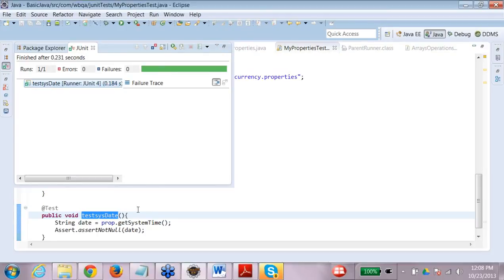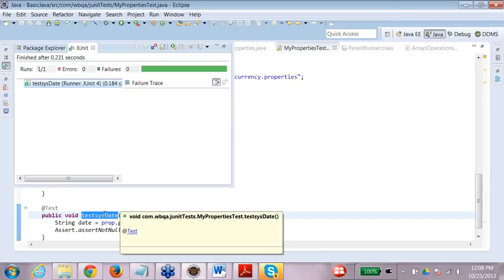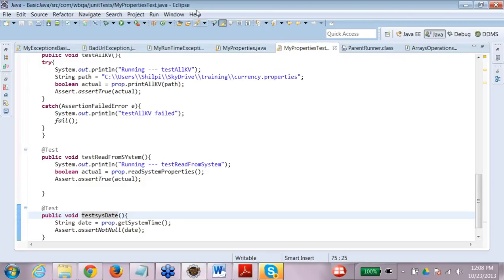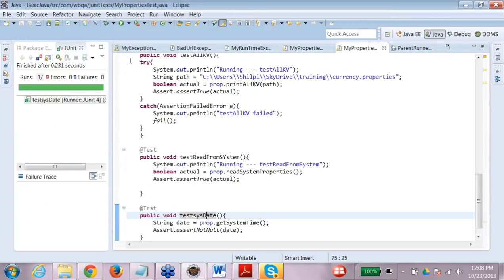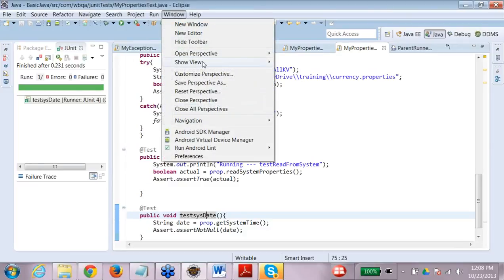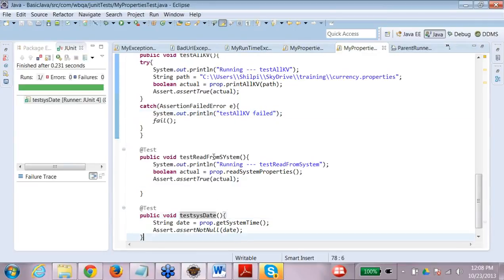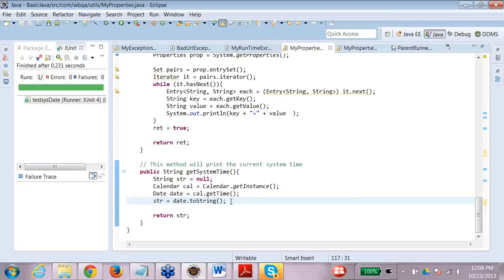So did you see how I ran this? If I wanted to just run this test, I can simply select this test, right click and say Run As JUnit Test. So only that test would be run, and you can see the console also. Okay, it's not printing anything. Let us print the system date also, with System.out.